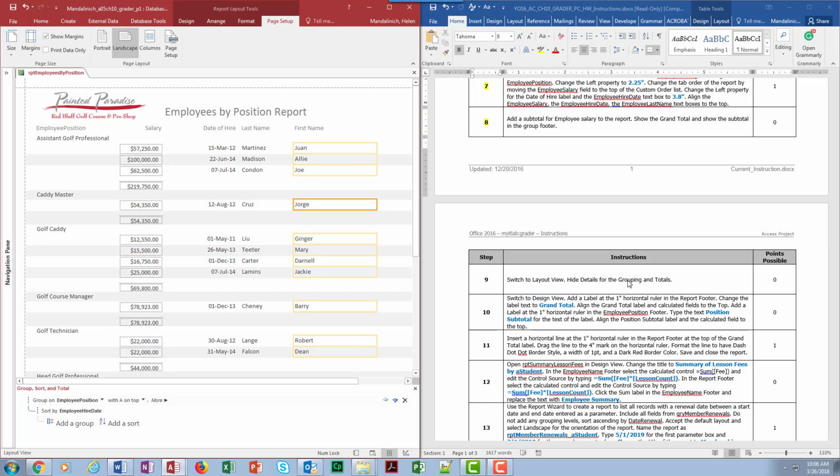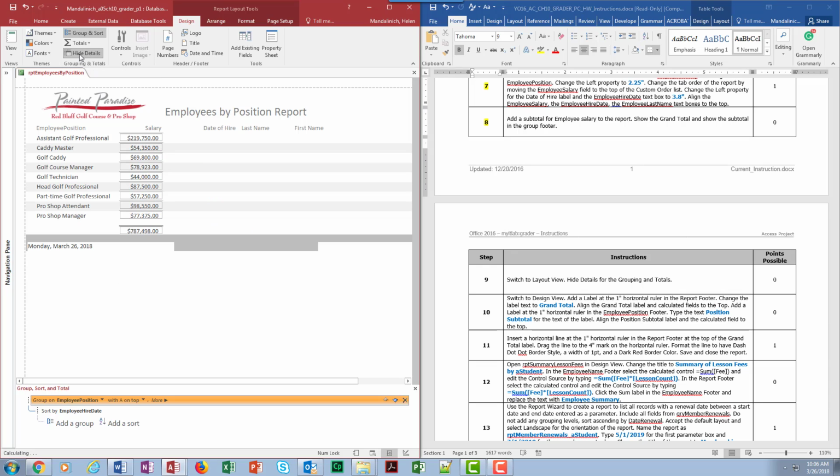Okay, switch to layout view, hide details for the grouping and the totals. So we want to come over here in the design tab, and we're going to say, is that what I want, hide details? Okay, so we're going to do hide details. So now what do we have left?